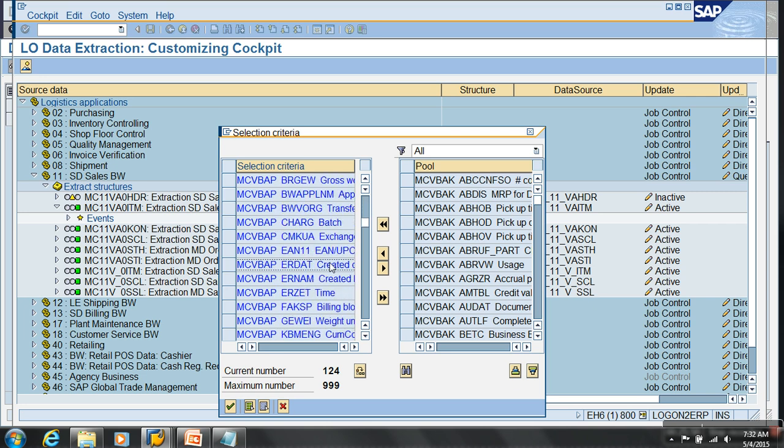in the ready-made extract structure, it has fields like this. Will the value of this field be filled by the standard code? Yes. What is this field? WERKS, plant.